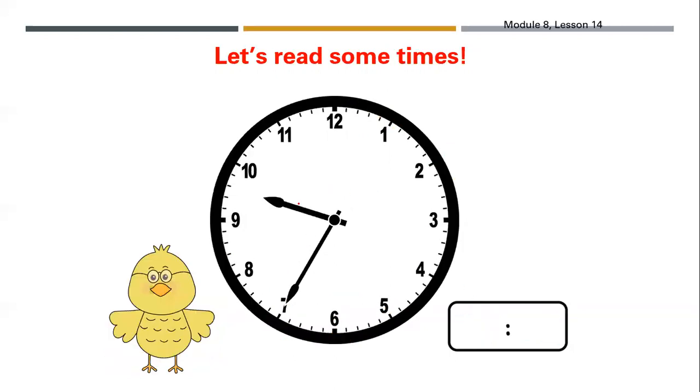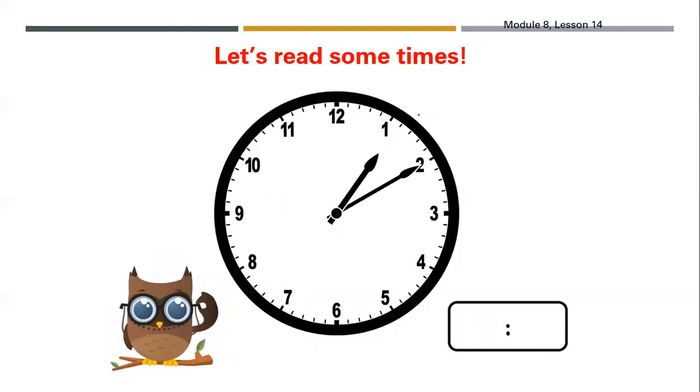Let's keep it moving. It's in between what and what? 9 and 10. So I'm going to go down. I know that that is a 9. And let's look. Oh, our minute hand is in the same place. Do you remember what that is? Yes, it is 9:35. All right, what about this one? It is in between the 1 and the 2. So it's going to be at the 1 because we always go to the smaller number when we're reading our times. And then the minute hand is on the what? 5, 10. It is 1:10.